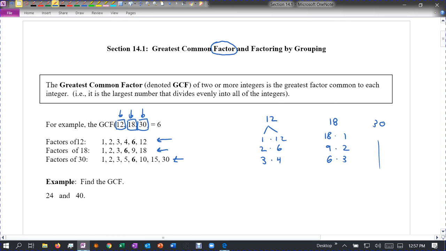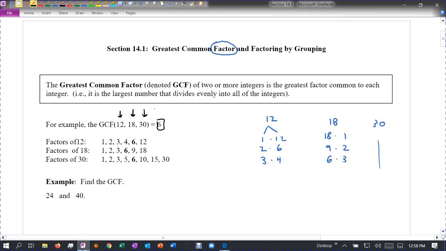And if you look at these lists, we're trying to find the biggest number that appears in all 3 lists. So that's what the greatest common factor is, right? These are all factors. So we're trying to find a factor that they all have in common, but it's the biggest one. So you can see something like the number 2 is common, but it's not the biggest, it's not the greatest. So that's what we're trying to do. There's kind of an easier way of getting it. It's just thinking about all the numbers that divide into these and trying to come up with one in your head that goes into all of them. You could say 2 goes into all these, but so does 3, and 6 would be the biggest one.